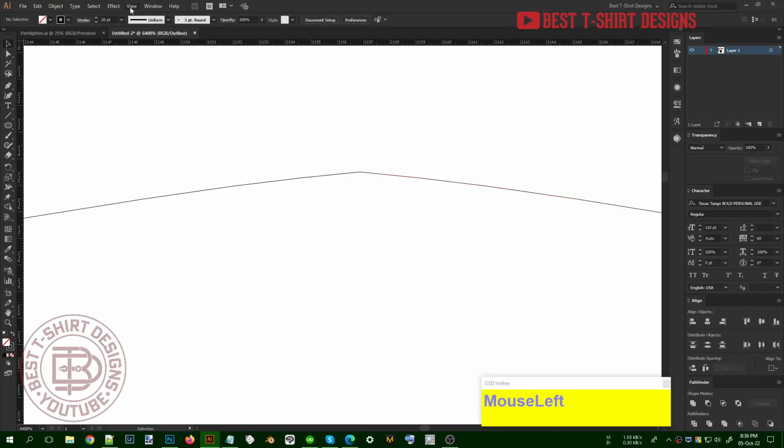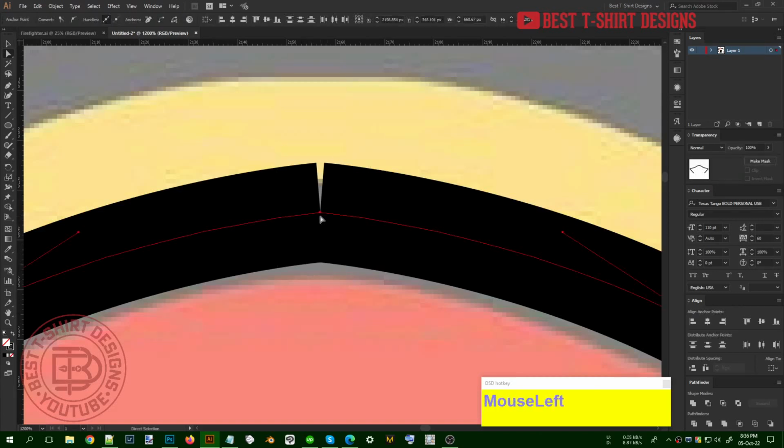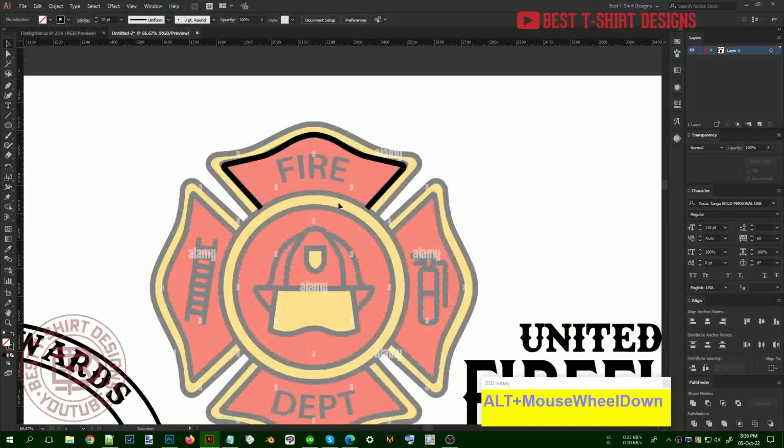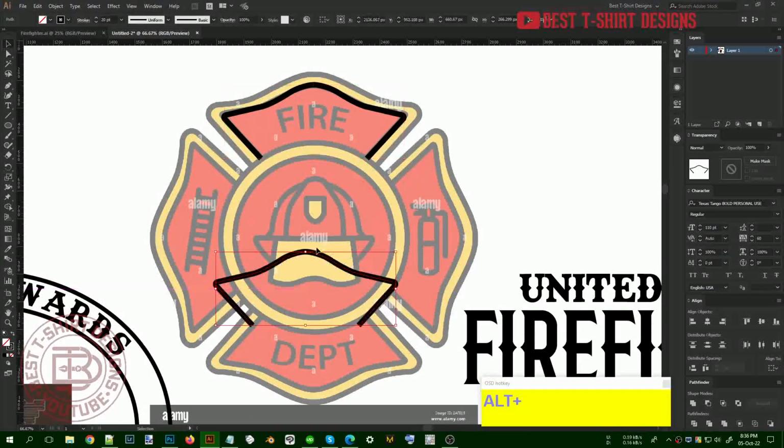And once we are done, go to View, Preview mode, and here I'll select these two and join. So that will join that shape, and then I can even make it a little bit rounder if I wish. So that is the shape I wanted to create here. Don't worry, just select this one. I'm going to just make a copy here.